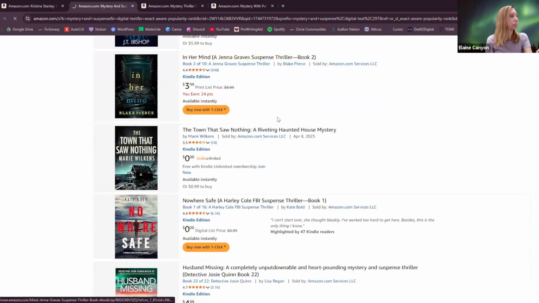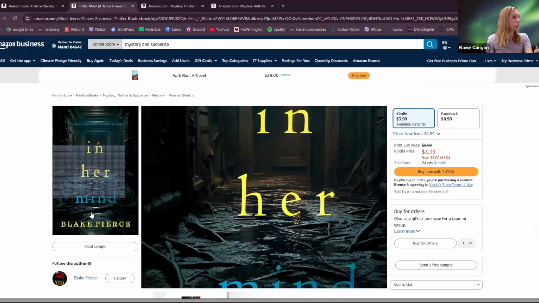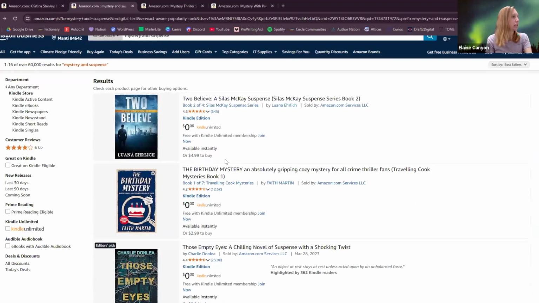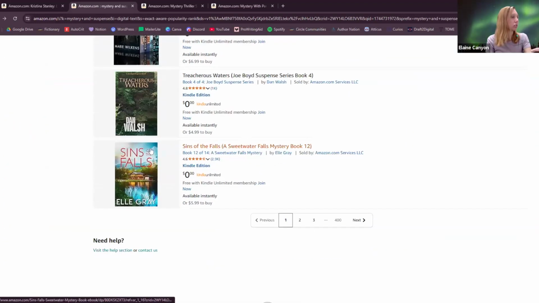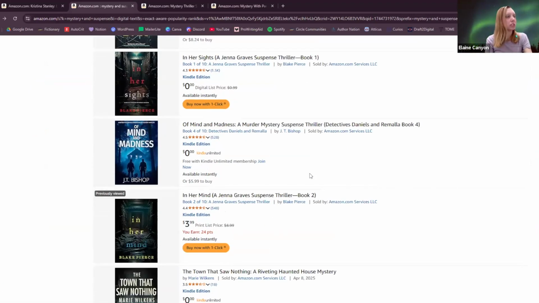So let's actually jump in so I can show you a little bit better here. If you see the little hook on the I and the hook on the H and the lines underneath the N and the I and the H and the R, that's what we call a serif in design. And then sans serif would be, go back, basically everything else you see here. So the "to believe," you see how there's not any extra lines on all of that. And then if I come down here to Sins of the Falls, you'll see there's no extra flourishes to these letters.